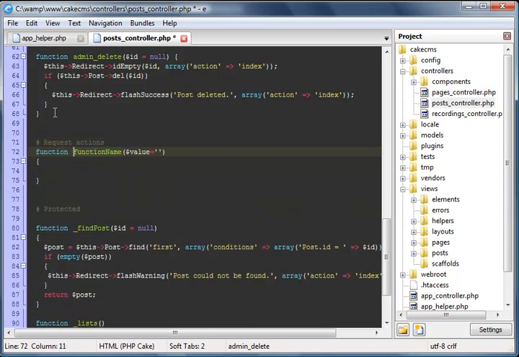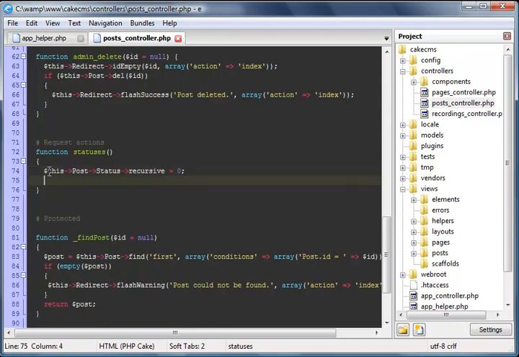Just create an action as usual and say statuses, and now we just want to access the statuses, so we can go down the association chain, the relationship between posts and statuses to get to that, and we can say recursive, set that to 0 so we don't get out any more records than what we need, and we'll say return this post status, we'll say find, and we'll say all.